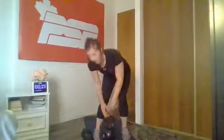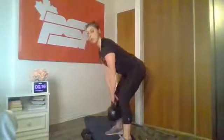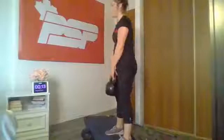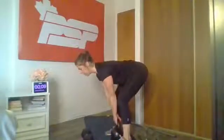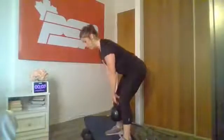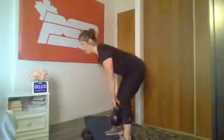I'm going to turn around just so you guys can see my back staying nice and in line. Hips go back. Last one. Let's stop there. Going into the hip bridge march or hip bridge hold, depending.